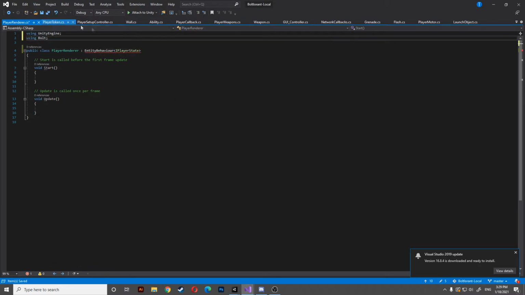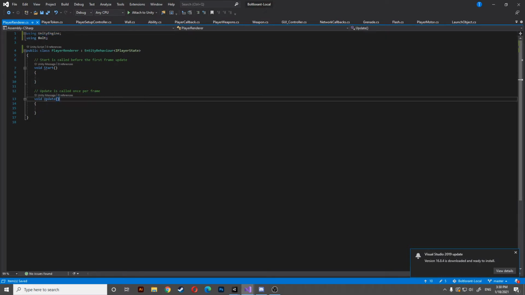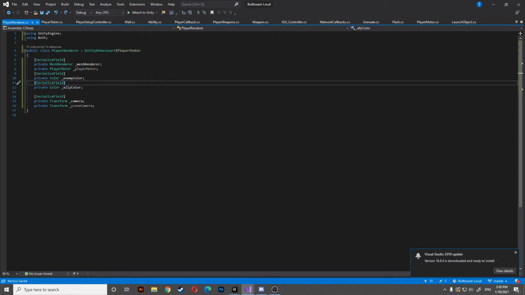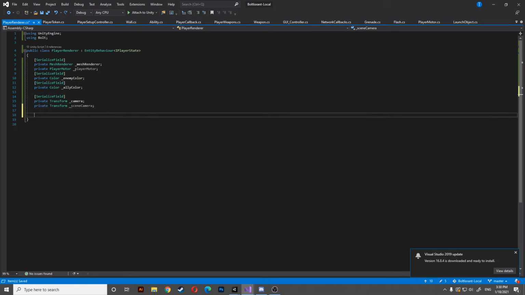Here we're gonna use the UnityEngine and the Bolt libraries, and of course we're gonna need the following variables. So we're gonna need a reference for the scene camera, a reference for the camera, the ally color, the enemy color, the player motor, and of course the mesh renderer in order to put a color on it.